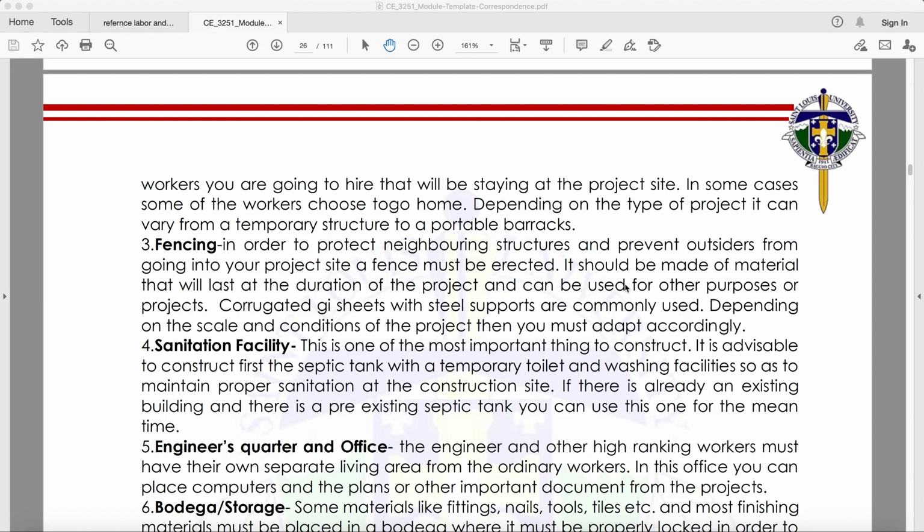So yes, this is also very important. Fencing is to avoid unauthorized persons entering the construction site. And take note, we follow safety protocols on site. If we have no fencing, there might be instances where unauthorized personnel enter the site without following the proper safety procedures and protocols, which might cause harm to the project. And it is not only to hide what procedures we are doing inside, no? It is also for the safety of those around the construction site.